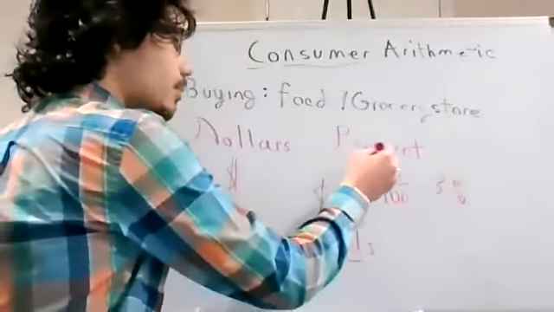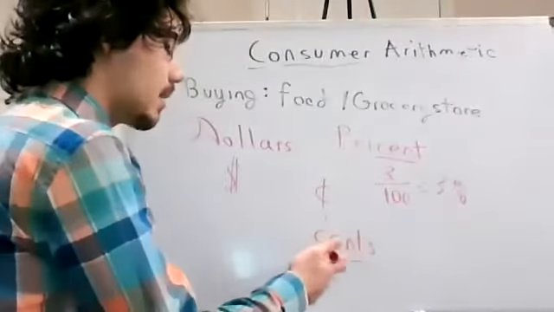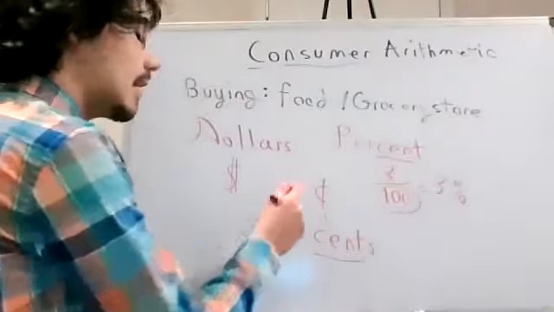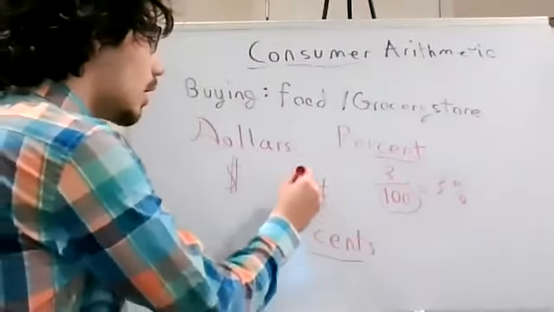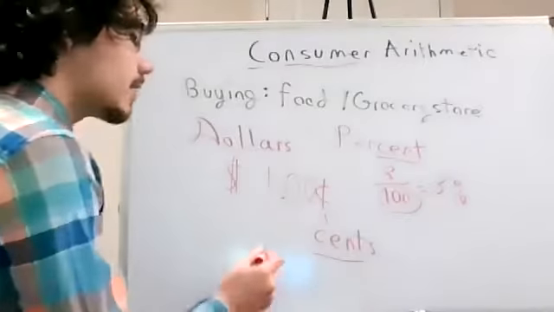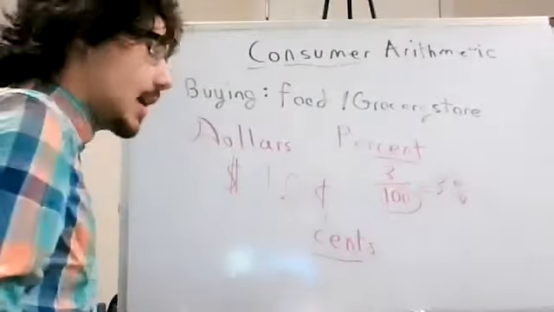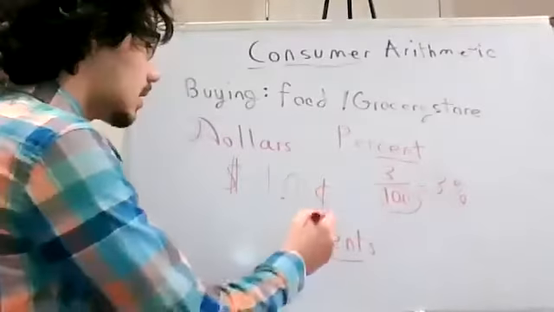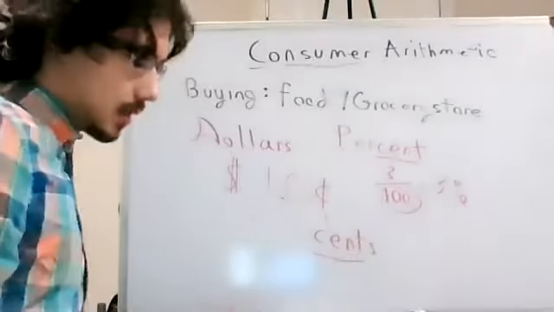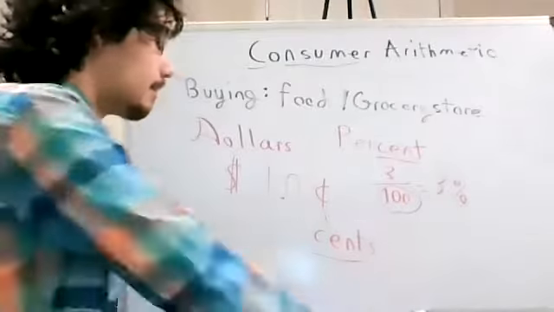If you look, the word percent and cents share the same word cent in it, and cent means 100. So cent, at least in America, refers to percent of dollars. So you have a certain amount of dollars in America, and if you say have 1 cent, 1 cent would be 1% of a dollar. Does that make sense? Yes, sir. Okay.